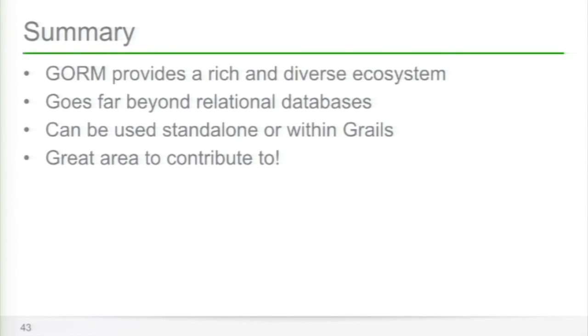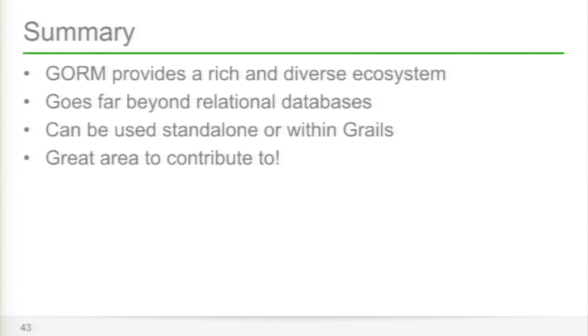Okay, so basically, this talk was hopefully to give you a broader view of the diverse ecosystem around GORM. So GORM is far more than just an ORM tool nowadays.